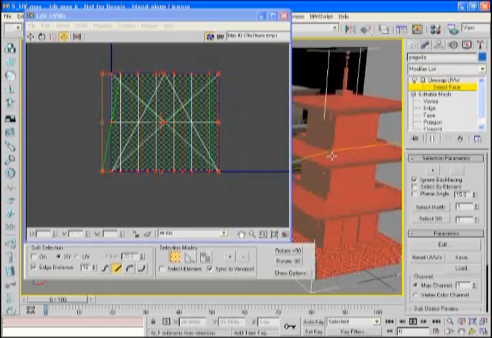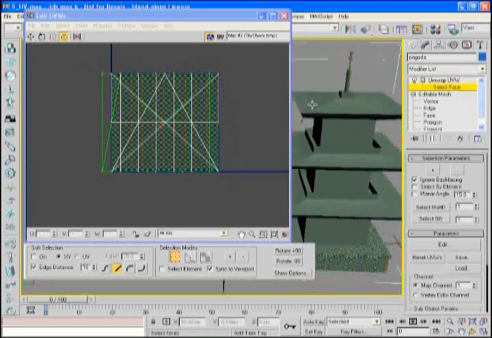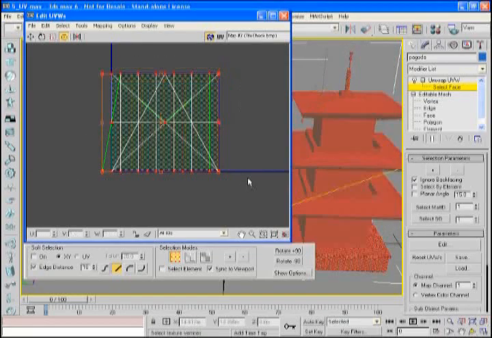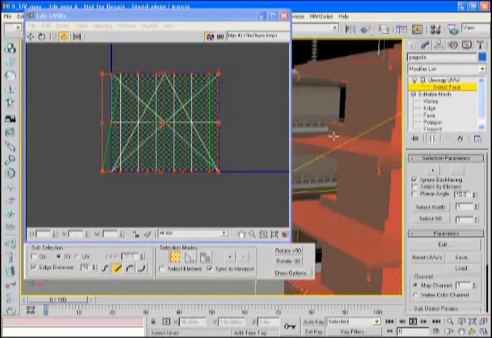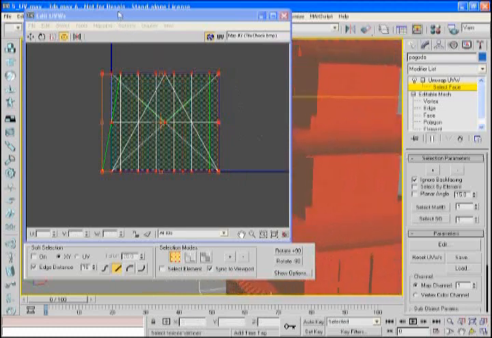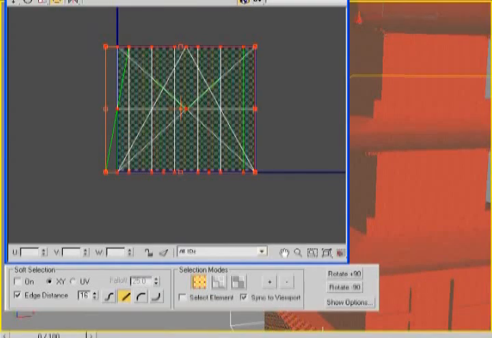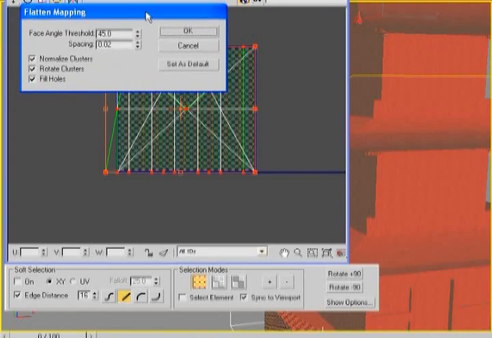Okay. Now I've activated select face subobject mode, and you can see that if I select points in the edit window, it syncs up to the viewport and vice versa. What we're going to do is rearrange these using an automated technique called flatten mapping.